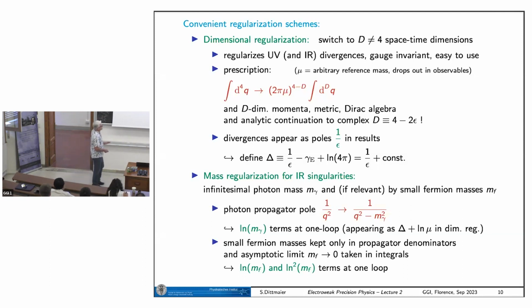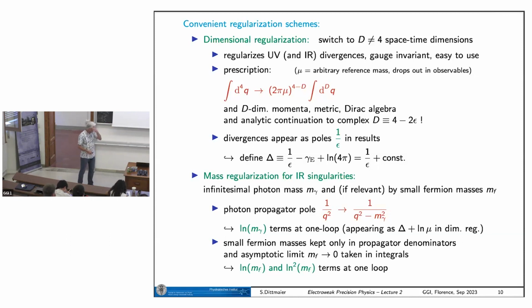Nevertheless, for example, the electron mass is negligible against the W boson mass in any process that lives at the scale of the W boson mass. So it makes sense to calculate, for example, your whole amplitude, the whole cross section or whatever, in the limit where the electron mass is 0, and you keep the electron mass only in pieces where it regularizes the divergence. This typically leads to calculations done in the massless limit for electrons, but whenever the mass of the electron or any other light fermion shows up in logs where it would be infinity, there you keep it.